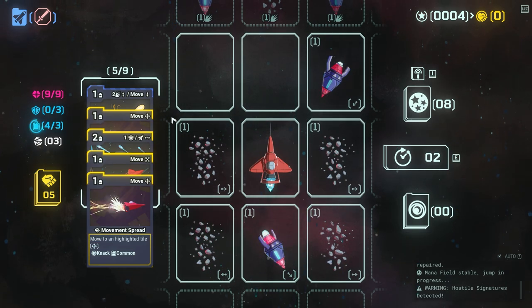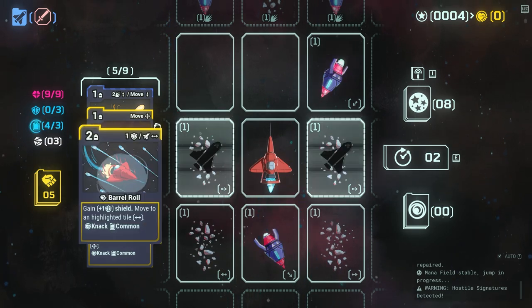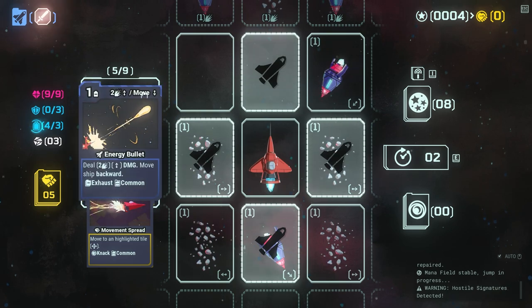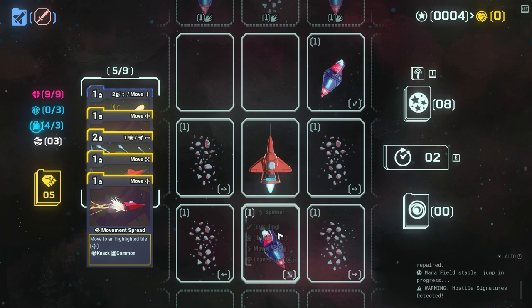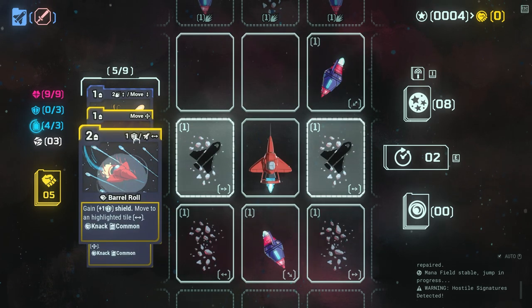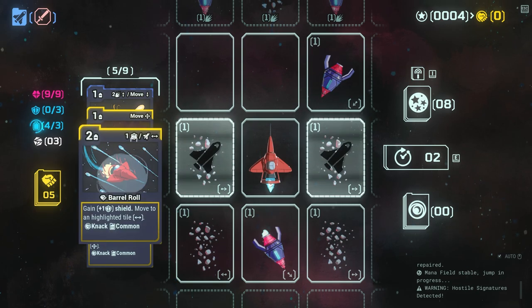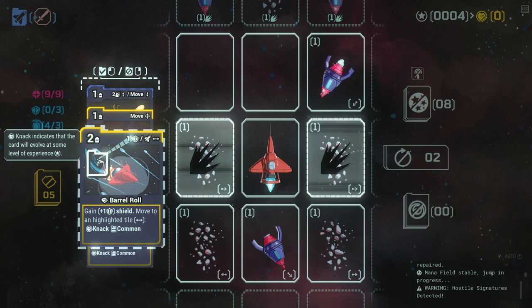So basically all you really care about is shown right here. You don't really need to read the little subtext every time. It just says move up, down, left, right, move up and move down, attack. Okay. This guy's gonna move off the screen, so I want to take them out. Let's just go ahead and, I guess maybe we can do a barrel roll for 2 energy. We shield up, and knack indicates that the card will evolve at some level of experience.